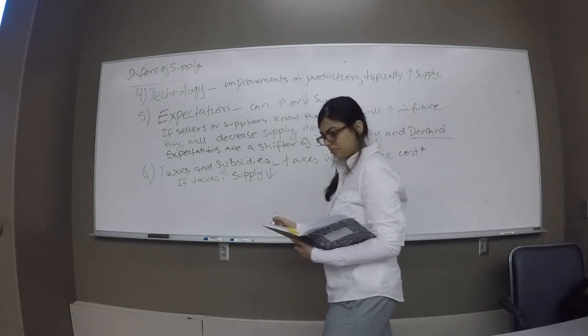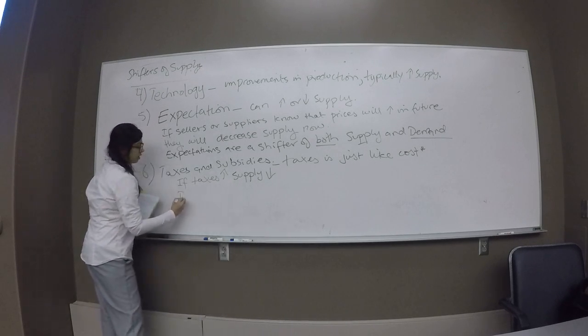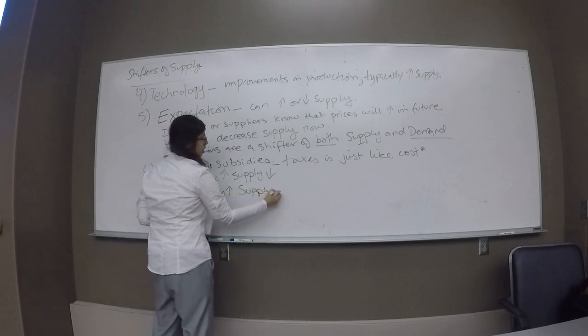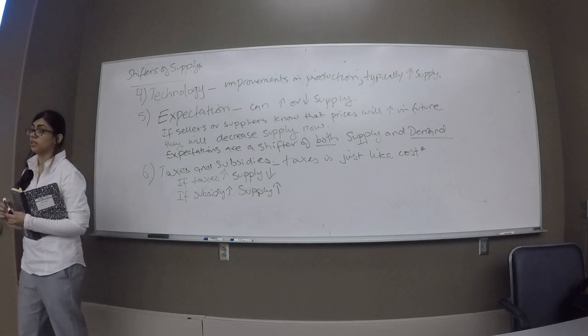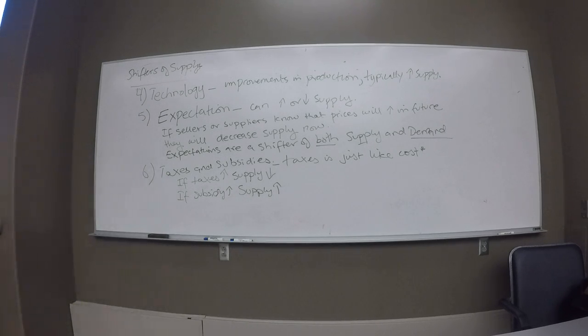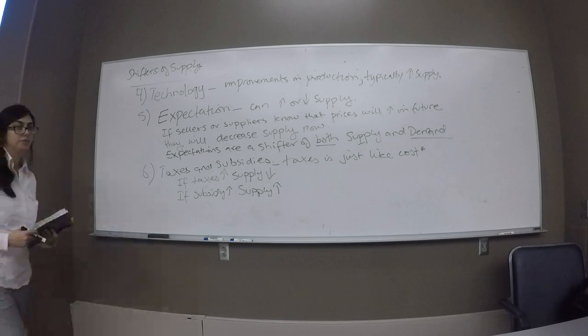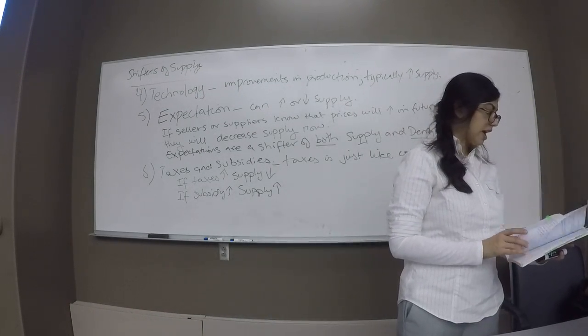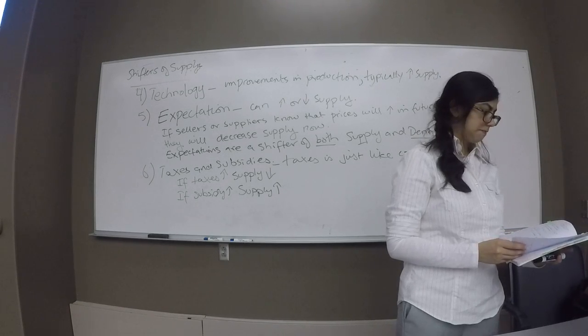So anytime there is an increase in subsidy, supply will increase. Or if subsidy decreases, supply will decrease. If the US government stops subsidizing CCAC and other universities, they will start shutting down because they really heavily depend on that money. So an increase in subsidy increases supply, a decrease decreases it. Okay? So these were the shifters of supply. Any questions so far?